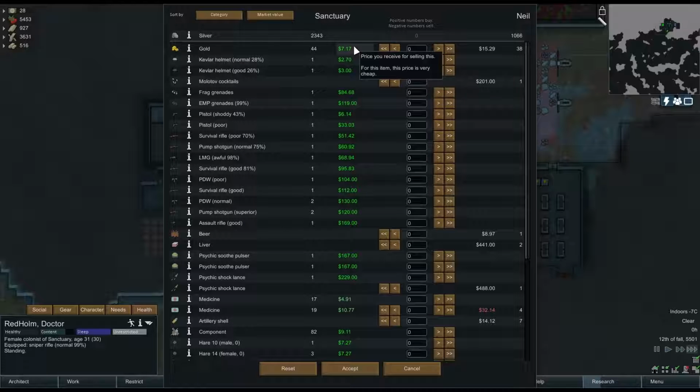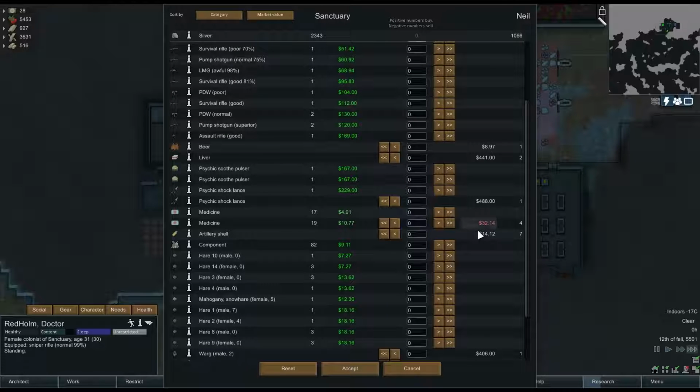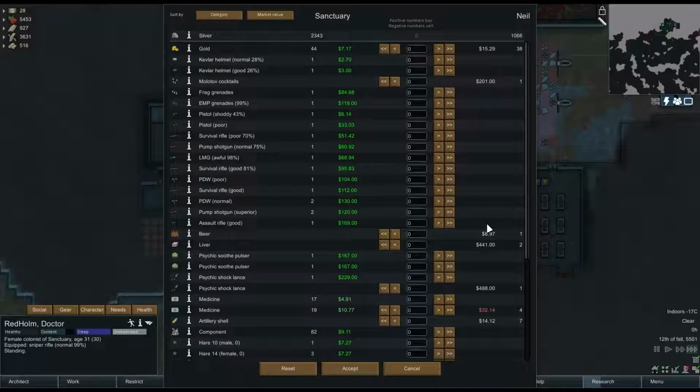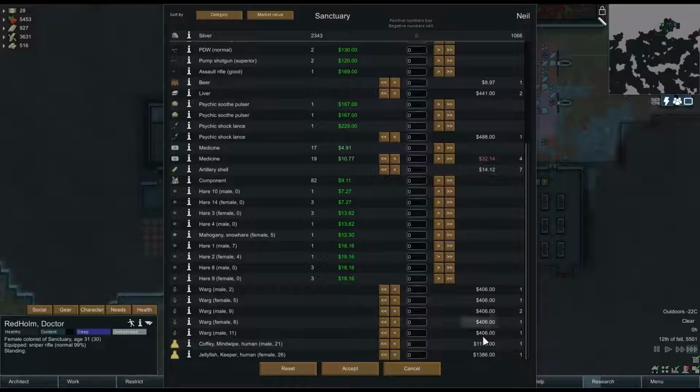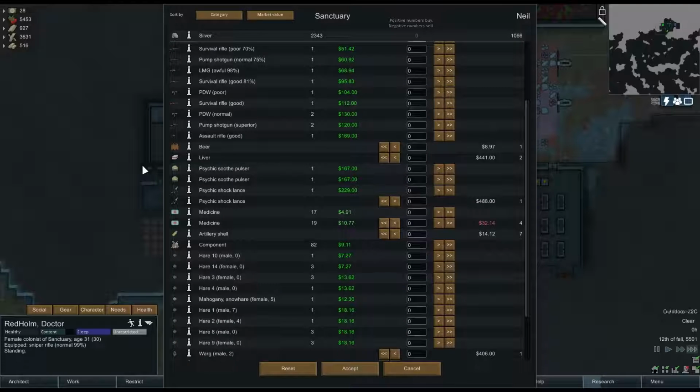You can also see here, depending on the color, if it's this deep green or darker green, it's very cheap. If it's light green, it's just cheap. Light red meaning expensive, dark red very expensive. So you could actually be careful in watching that. This side will almost never be green. So if you see this side green, well, that might be a very good time to buy.